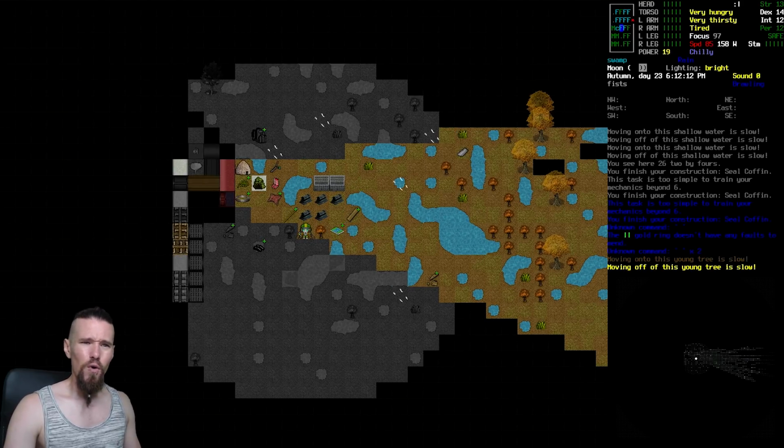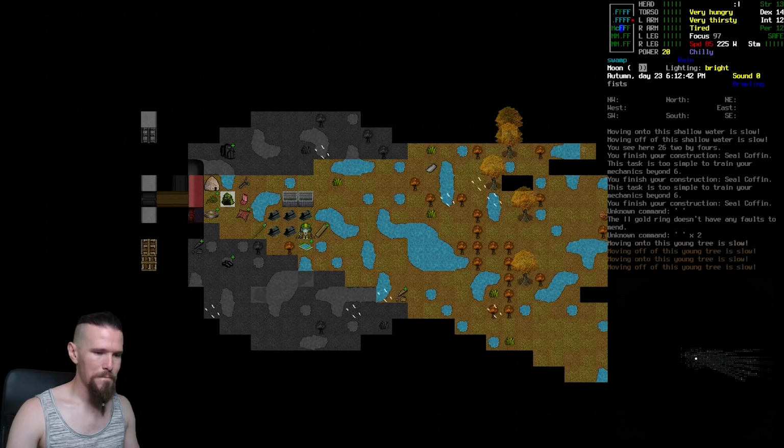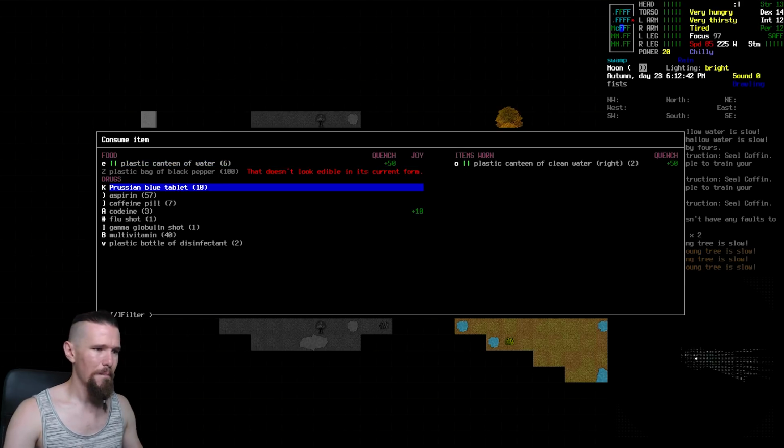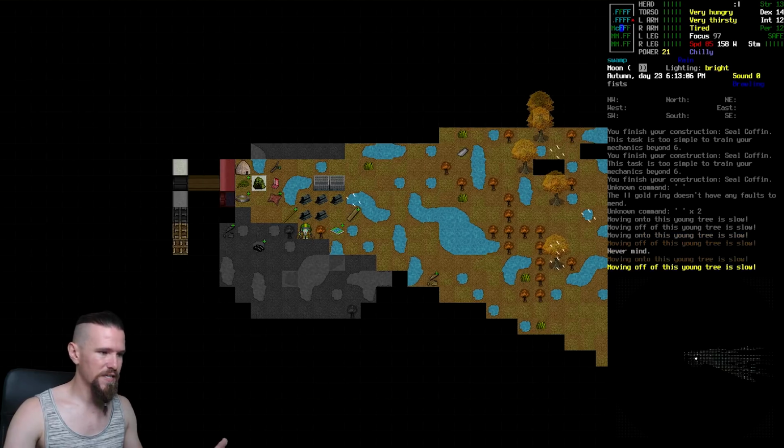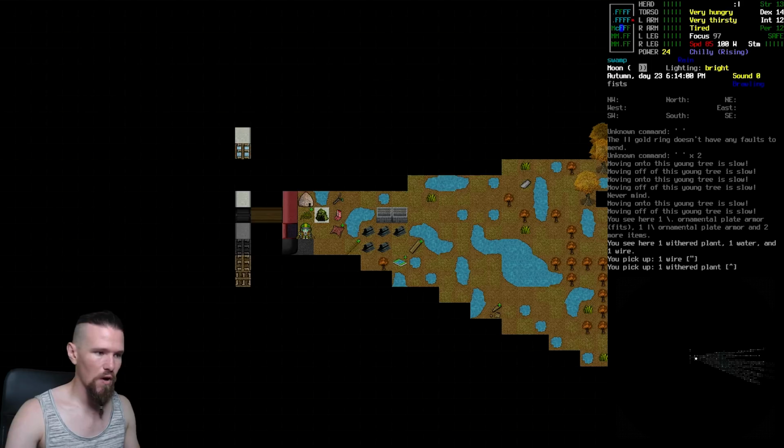Now, what is the time? It's 6:12 p.m., so what we could do for a little bit, sure, we're tired right now, we could just try and wait for a bit, just to get our hunger and our thirst back under control. You know what? We're going to start things off. We are going to just essentially drop everything else off.